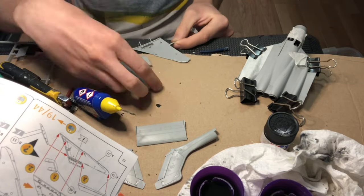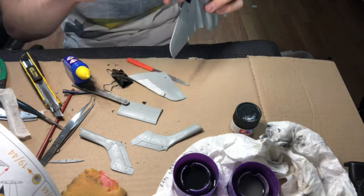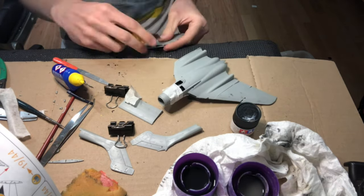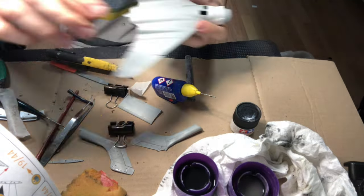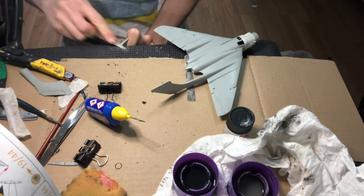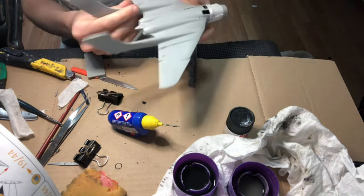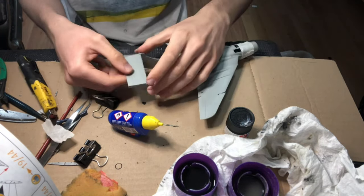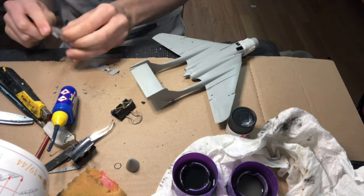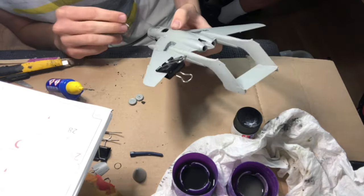I decided to have my wings extended, but there was the option to have them folded up, and they included some nice parts with internal ribbing and structures for the wings. I assembled my wings by putting the halves together and joining them up to a spar piece, which slid into the main part of the fuselage. The fit was alright, however there was a fair bit of cleanup needed between the fuselage and the joining section of the wings. Once this was cleaned up, I simply held them in place while the glue bonded. The tail assemblies both fitted very nicely to the wings, and the elevator fitted in between the two of them. The elevator could have the option of being poseable, but I decided to simply glue it in place. I glued my flaps in the retracted position, however there is the option in this kit to have them extended.